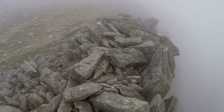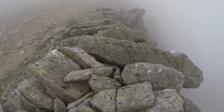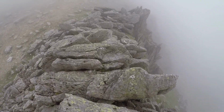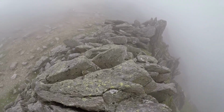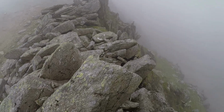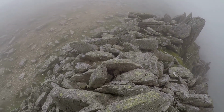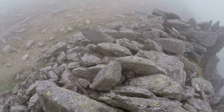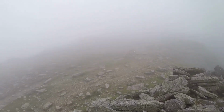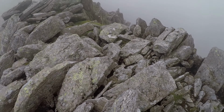There you have it, guys. Bristly Ridge. We are nearly at the end of it. Last section of Bristles. Until we go down and hit the path over there. You can see it. It will take us to some of Gudavach and the cantilever stone. Well, there's literally no views. You're going to struggle seeing anything.